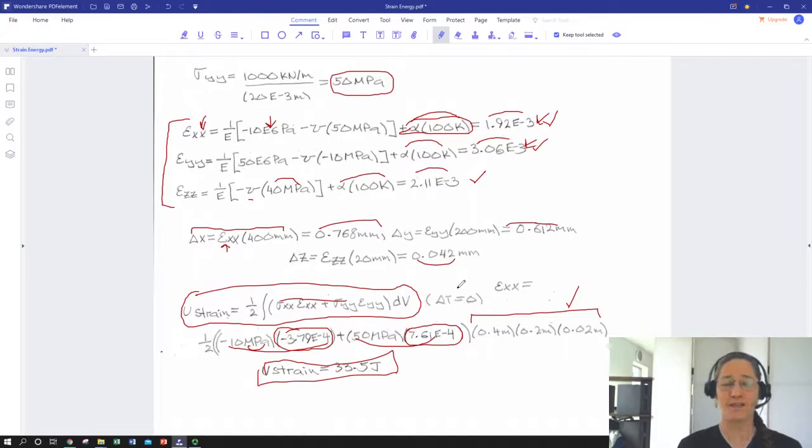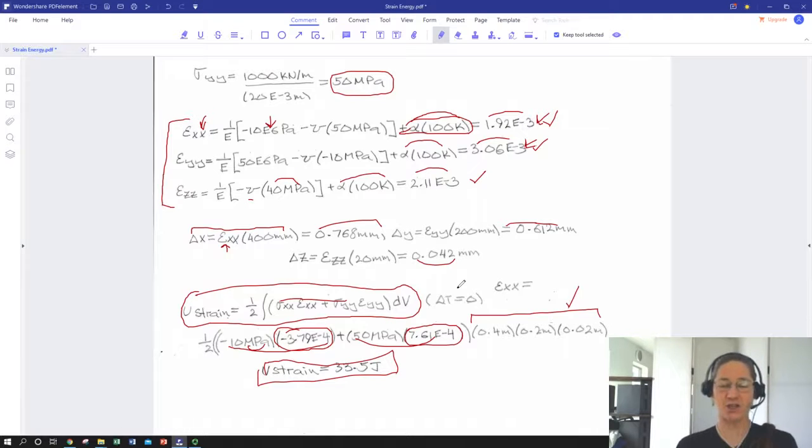Why? Because in some cases things may expand freely. So if you have, say, a block of metal and you put it in the sun, it will grow. It will undergo probably a volumetric expansion in the sun, according to that alpha delta T in each of the three orthogonal directions. But because it expanded freely, there was nothing resisting the expansion. There was no force. Even though we had displacement, we had a dr, we didn't have an F to go with it. So there was no work done. There was no accumulation of strain energy.